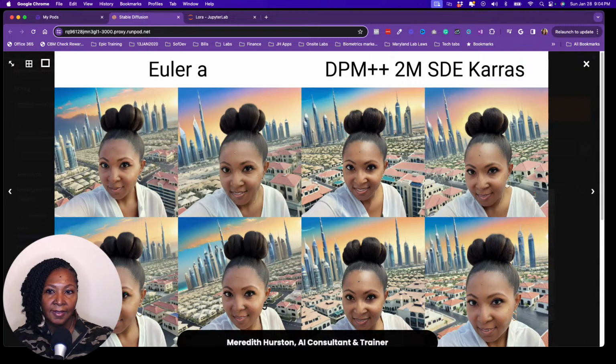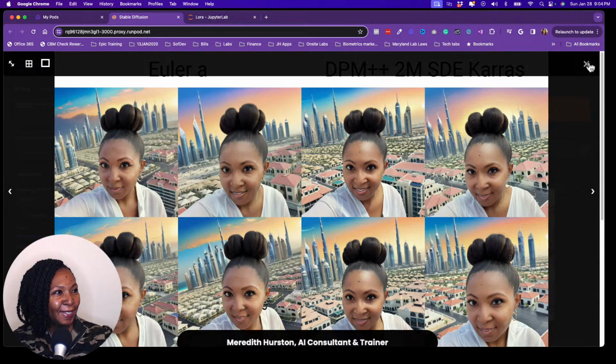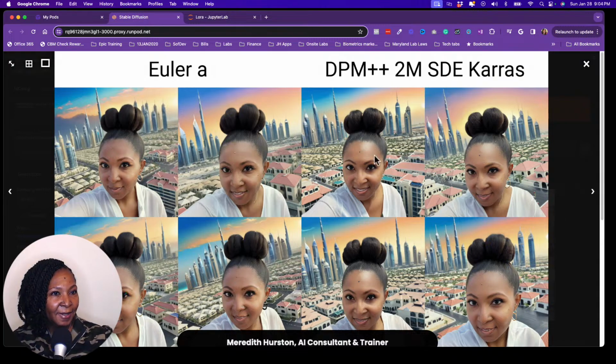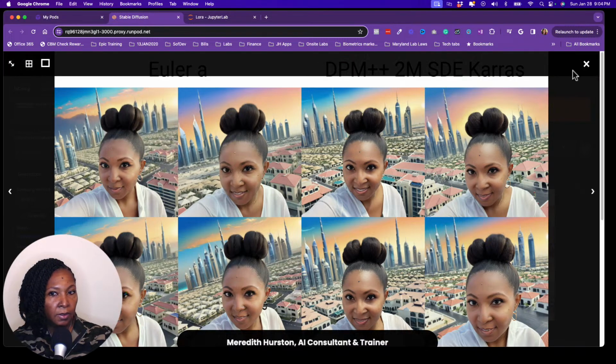Thank you, Tiffany. I'm going to play around with this one some more. Would you guys say that the DPM2M SDE Keras sampler looks better than the Euler A? I definitely think so, because this has some artifact or a little bit of distortion on the left-hand side, but I think this DPM looks great.